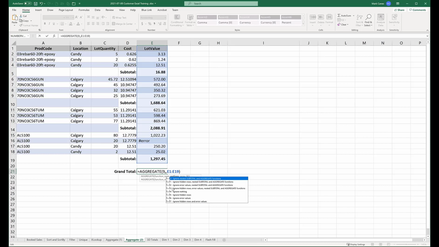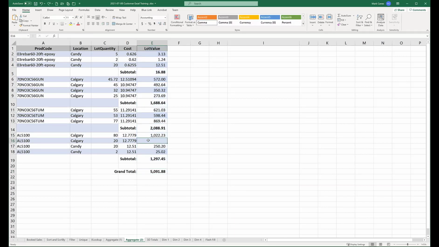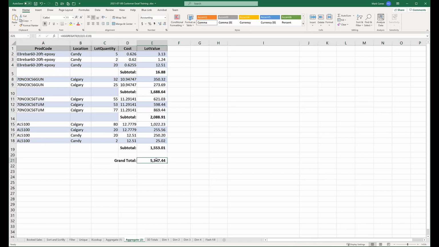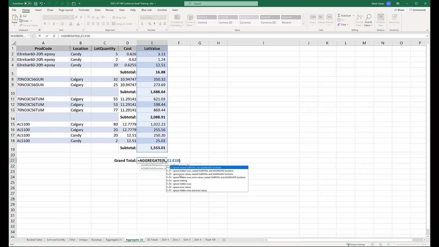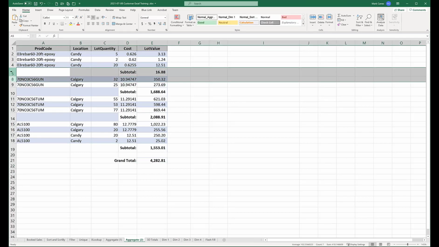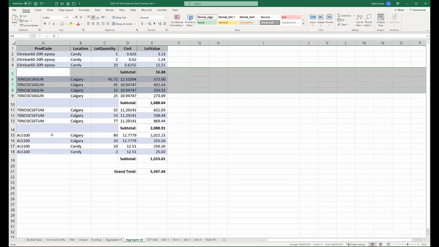And I should also mention, this will also allow you as one of the arguments to ignore hidden rows. So what that means is if you, I'll just undo that. Okay. If you hide, let's say, these 2 rows, our subtotal doesn't update. But if we change the option to ignore hidden rows, then it would take those numbers out. So again, if I do that, ignore hidden rows, and number 3 is everything. It's like ignore everything. Now you'll notice the total has changed. It ignores the hidden rows. And now this is dangerous, obviously. This could give you problems if you don't realize that that's what's going on. But as soon as I unhide these rows, we get our original value back.